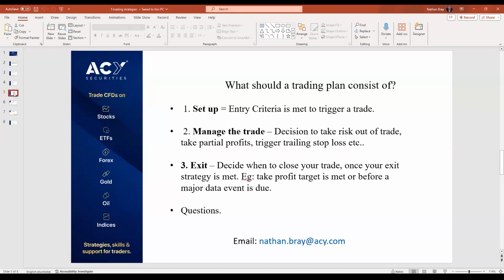You could go on ChatGPT, right? And you could type in, what should a trading plan consist of? And ChatGPT is going to give you everything that's on the internet. It might narrow it down, right? It will give you all these different things, and it's very glossy. And you think, wow, ChatGPT, you're so smart. Or the internet, you're so smart. But you end up with all of these things, it's like turning a lovely cooked dish into one with a million herbs and spices in it. It might even ruin it. So I break it down to 3 areas to keep it really simple.